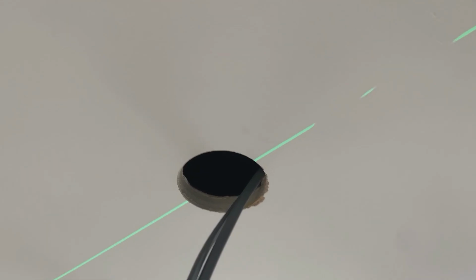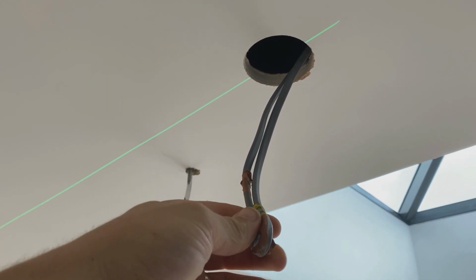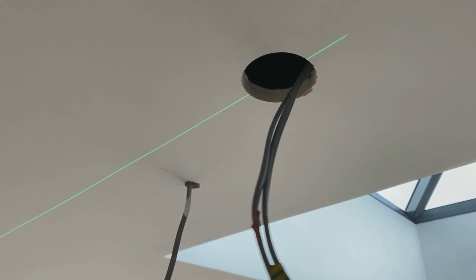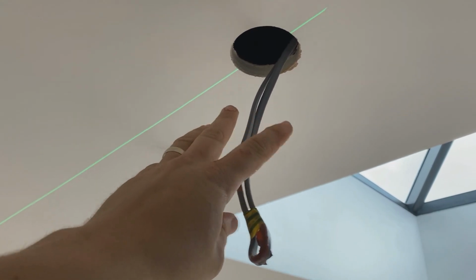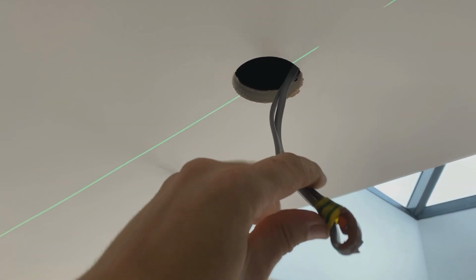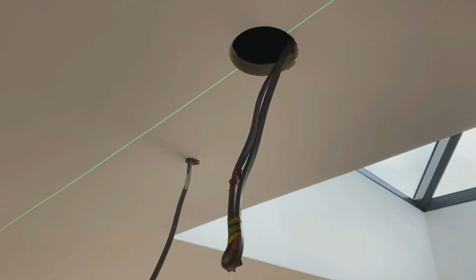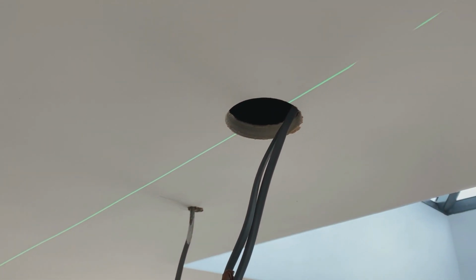So this downlight's now cut out. The client never asked me to do this, but I did this purely just to future-proof. I wasn't too sure whether they'd want one there or not. Originally they told me they wouldn't want one, so I just added this in. Do you know what? Just on the off chance, and lucky enough, they wanted it. And yeah, the feed's here. Always try and think ahead.